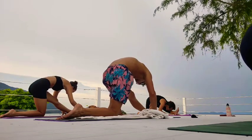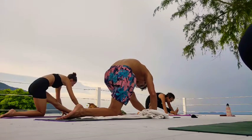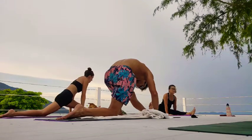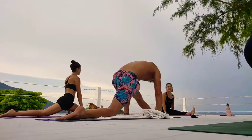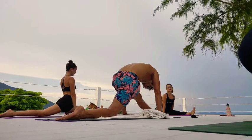5 deep breaths. If you're familiar with Hanumanasana, inhale, lift that left foot, slide it all the way forward as far as you can, only if that's comfortable. And breathe. Otherwise, simply remain in the modified form.